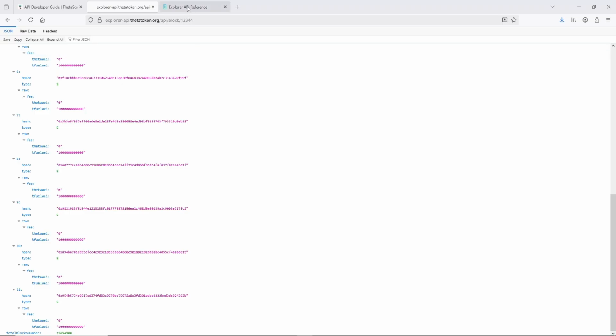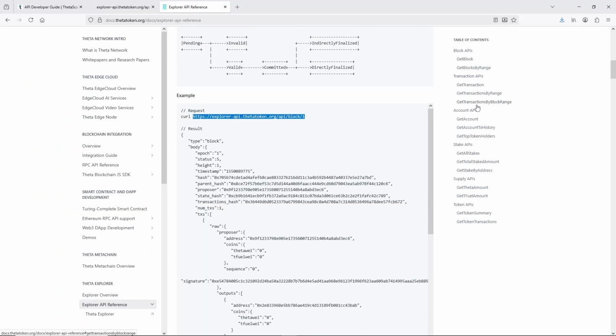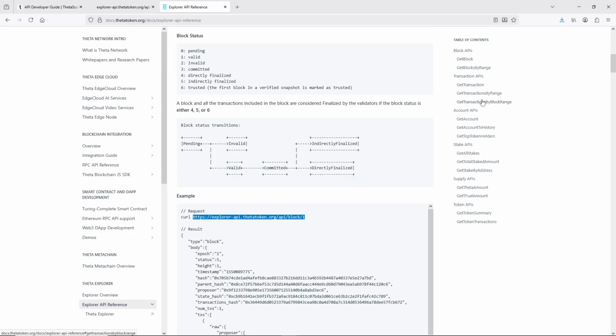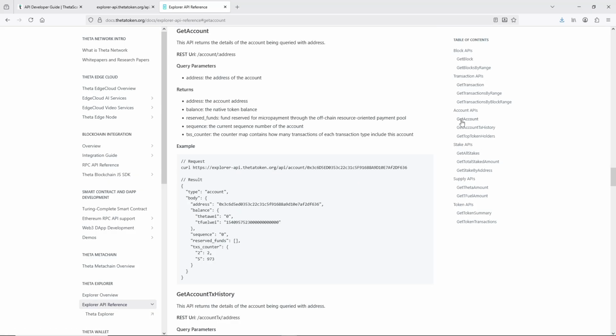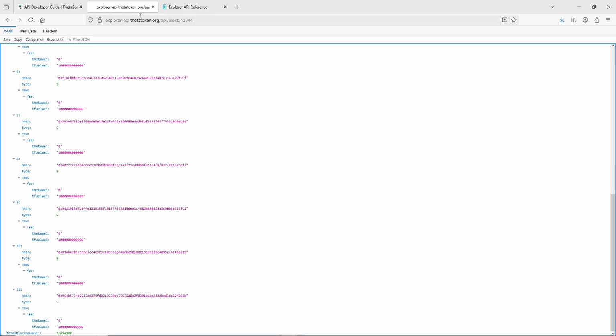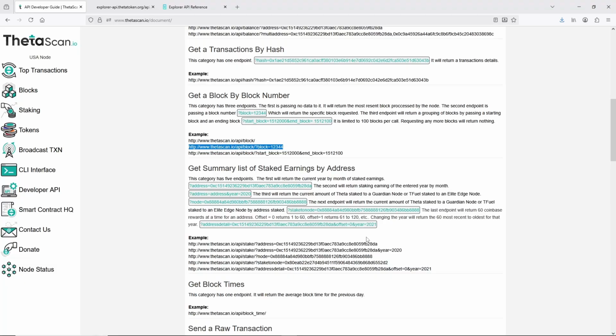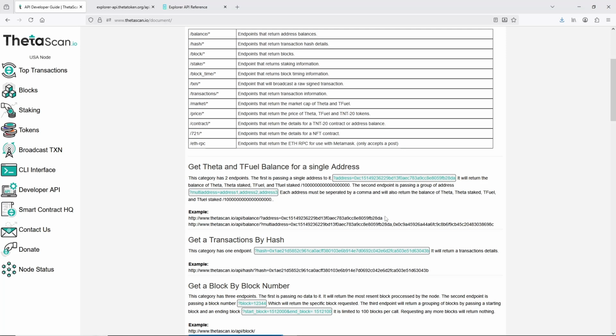And while we're here, let's do a balance check. So we want to come over here to the table of contents, and we are going to go to get account, and we are going to copy this out, and we're going to paste it here, and we're going to change the address to the same account that is here.